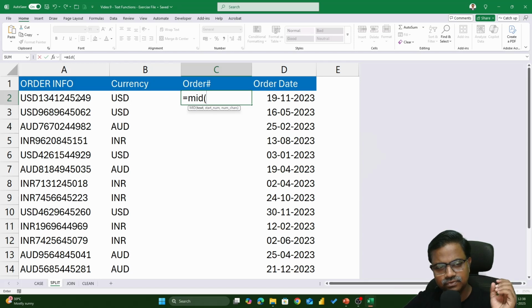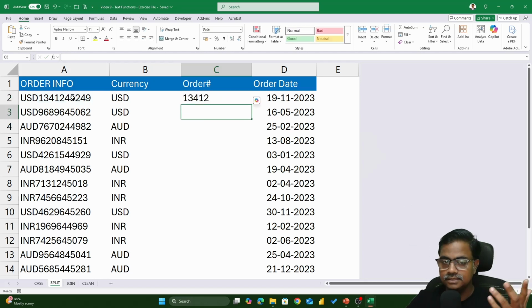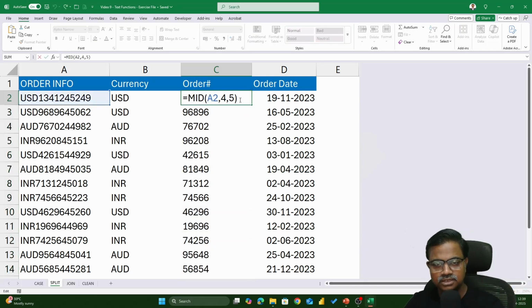So it takes 3 inputs. The first input is, as usual, which value you want me to extract from, comma. The next input is where you want me to start the extraction. So I want to start the extraction from the 4th character onwards, comma. Then I want to extract 5 digits, so 5 characters. So I'm typing 5. When I hit enter, obviously the output is going to come in the form of text. It's left aligned. But in case you want it as a numerical output, you can multiply this formula output with the number 1 and it gets it for you. But I hope you got the logic right now. From the leftmost side, it's LEFT. From the rightmost side, it's RIGHT. Somewhere in the middle, it's always MID.